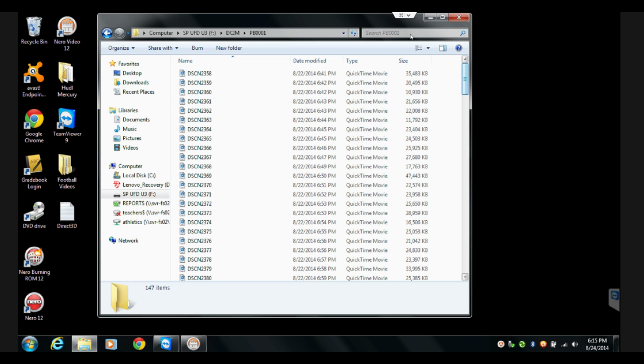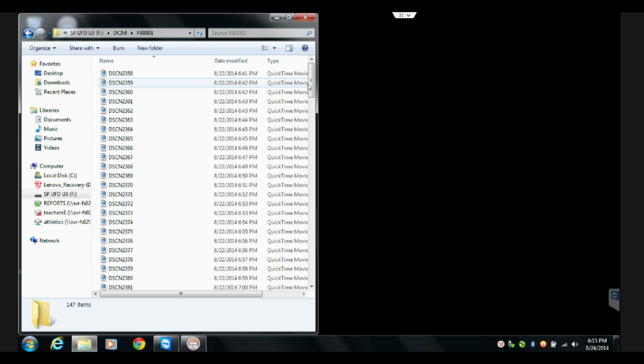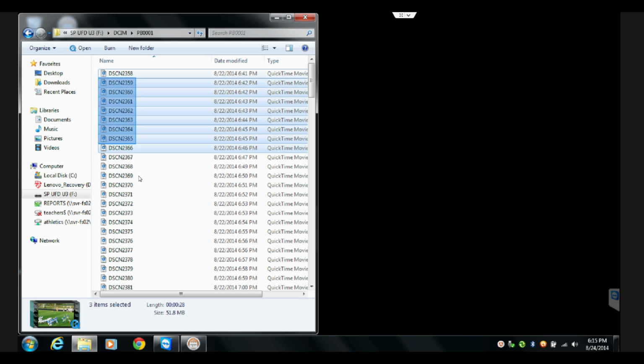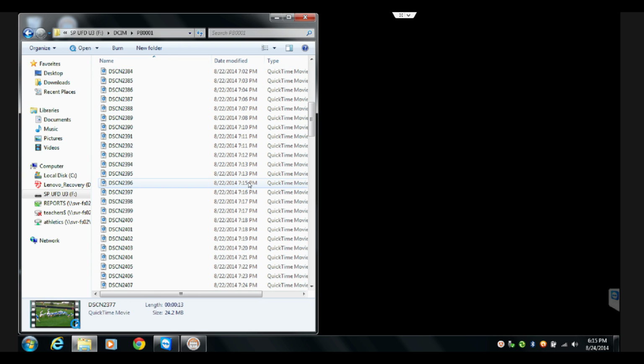Alright, now we have to depict which ones are the first half and the second half because we did not delete them at the correct time. So in order to find that out, unfortunately the times are correct. We're going to want to find the gap between times because there is a pause during halftime. So obviously you can see here that it skips from 7:50 to 8:10, so we can tell that that's the start of the second half.